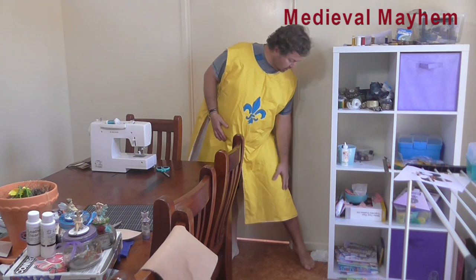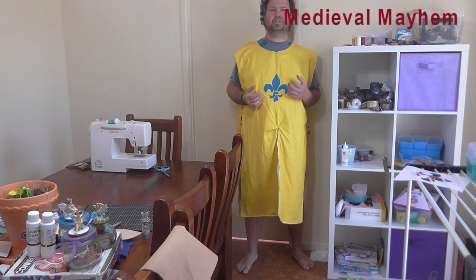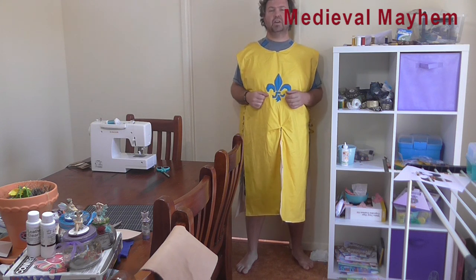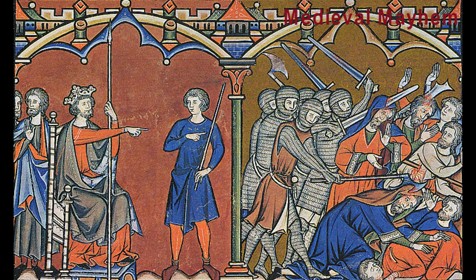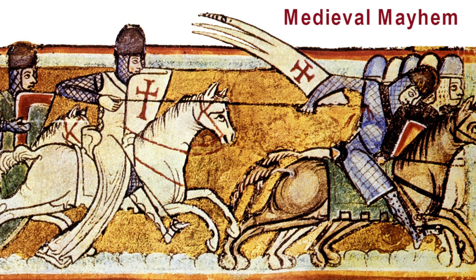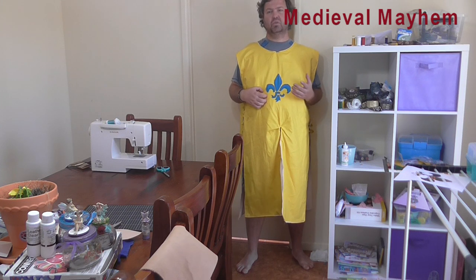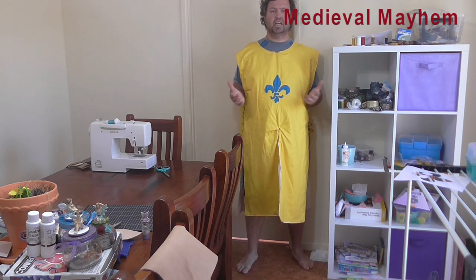I'm going to do another video shortly where I'm going to talk about the surcoat. My particular one has gone just below the knee. There is plenty of iconography from the medieval period which shows surcoats above the knee and also right down to the ankle. It would simply depend upon that particular knight or man at arms or whatever it might be as to how they wanted to dress for battle.